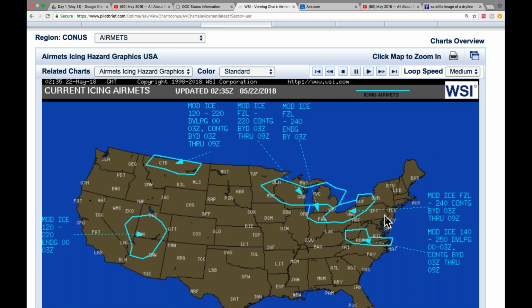If it's forecast severe icing over Cedar City and that's our destination, typically what I'm going to do is call the station and say, has there been any reports of severe icing on any of the aircraft that have departed or arrived in there? And I want to see if anybody's even brought up the icing conditions. If they haven't, I'll dispatch in there all day. But if there's one plane that has reported severe icing, I have to delay or cancel the flight, or if he's already in the air, then I'd probably tell him to divert.